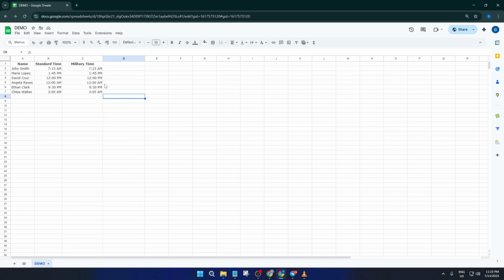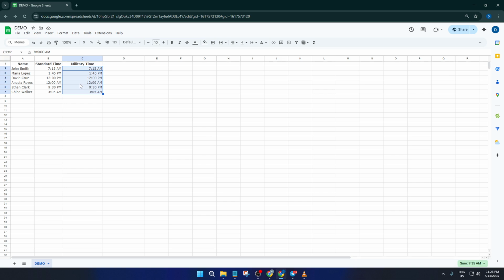First things first, we need to start by selecting the time data that you want to convert. Go ahead and find the cells in your spreadsheet that contain the times. Maybe it's a whole column or just a handful of rows. Click and drag to highlight those cells. If you've never selected a range before, just click on the top cell, hold down your mouse button, and drag down to the last one you want to include. That ensures all the times you want to format will be changed together, instead of doing them one at a time.